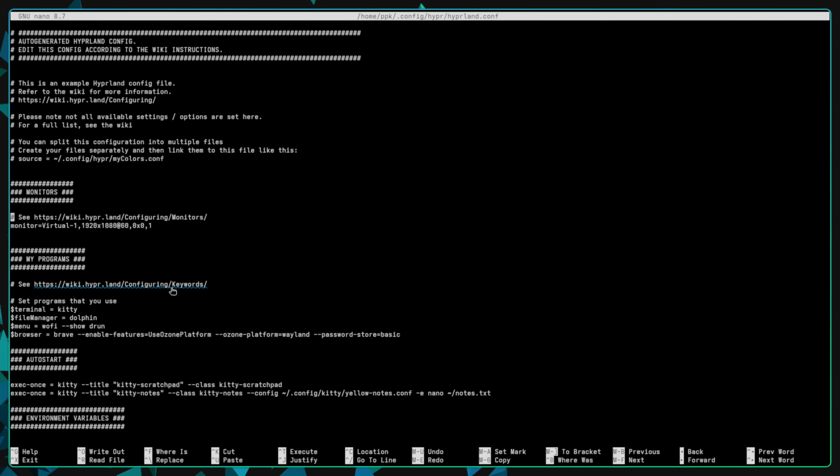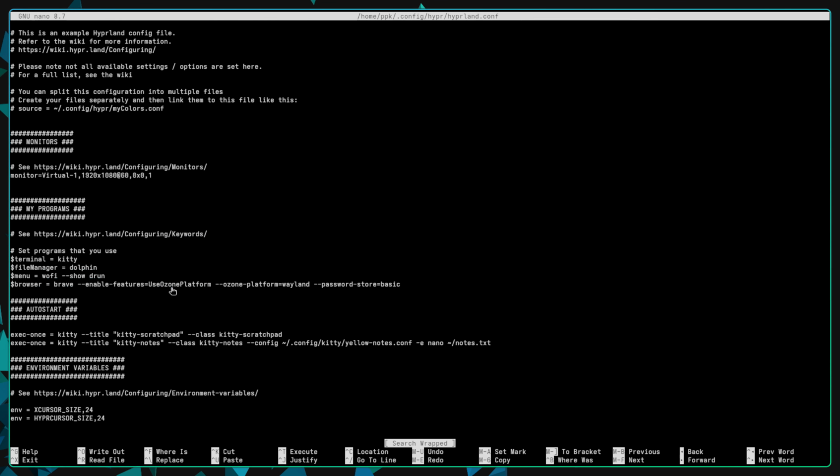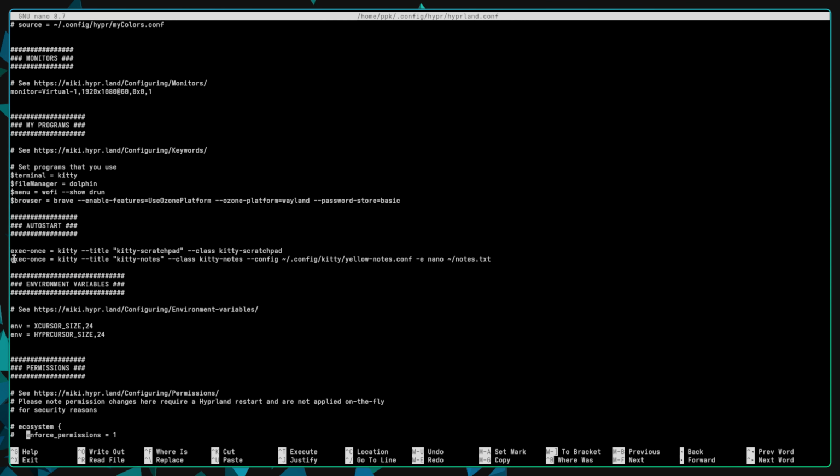So the first thing you have to do to create a Scratchpad is go to autostart, and then load those Scratchpads into the, what is it called now?